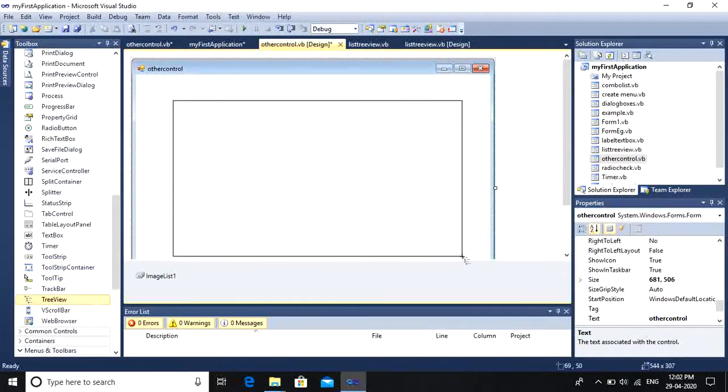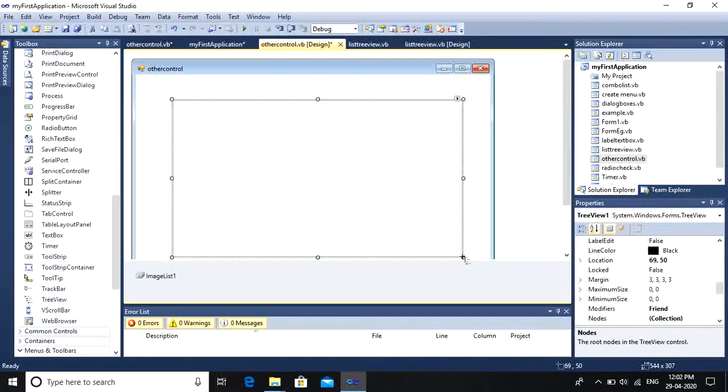So the appearance of the tree view and the list view is somewhat similar at first, that is, only a blank text box appears, but their function also is quite similar. Like the properties and all are quite similar. The only difference is that the tree view control is used to display hierarchical representation of items similar to the ways the files and folders are displayed in the left pane of the Windows Explorer, which we already said. And the first node is the root node, and each node can have one or more child nodes.